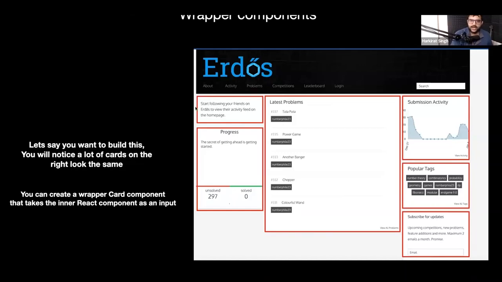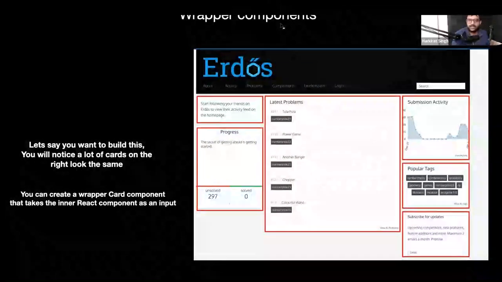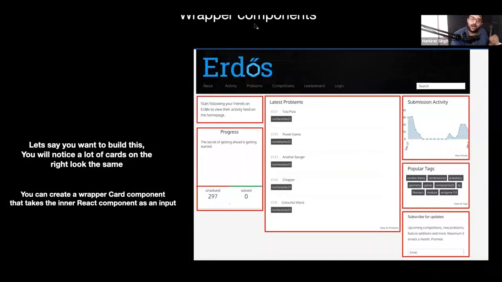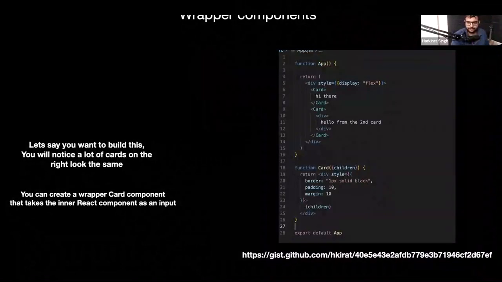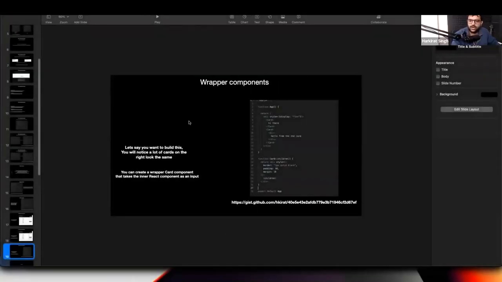And when I was writing that logic, you will notice, the way I wrote it was by creating a wrapper component, which basically means the component takes another component as an input. Here it will take this component as an input. Here it will take this progress, all of this as an input. Here it will take this as an input. How do you create a component which can take another component as an input and then render it correctly? This is the solution for it, but let's try to again code it ourselves.